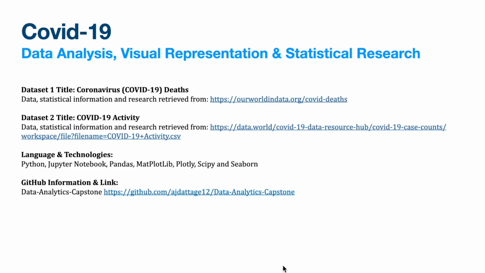This presentation looks objectively at two different data sets, offers hypotheses and their corresponding answers rooted in statistical research, data analysis, and visualizations. Some of the technologies and coding languages I utilize include Python, Jupyter Notebook, Pandas, Matplotlib, Plotly, SciPy, and Seaborn. I've also listed my GitHub information and link if you're interested in viewing the data, EDA, and code for this project in its entirety.